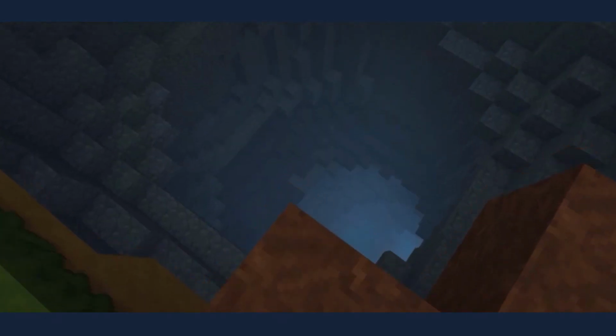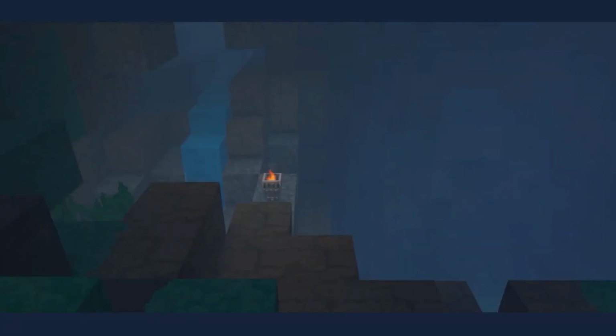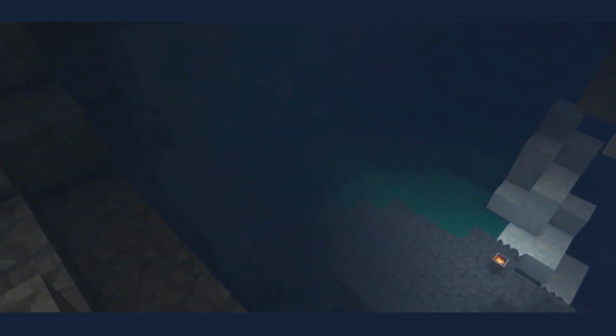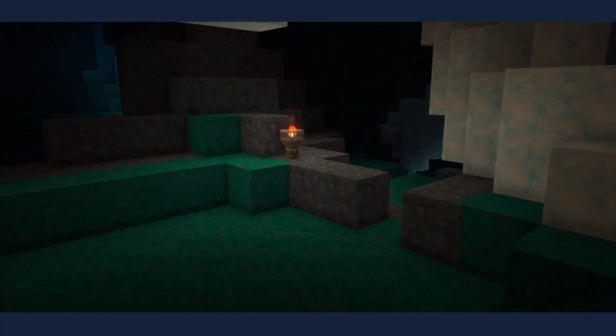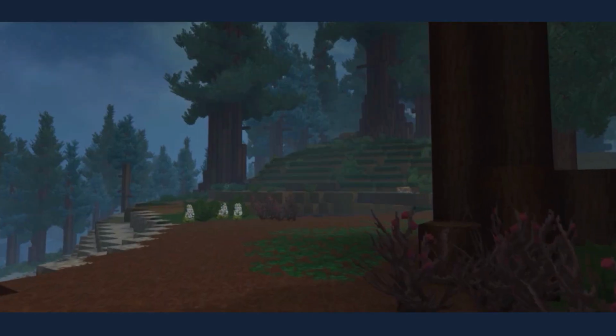I like the footstep patterns. Oh, don't jump in there! Oh, he's fine, never mind. He's in creative mode. I like the torches, the sounds that these make. They look more like lanterns, though I guess they could be torches. They have a nice crackling effect.